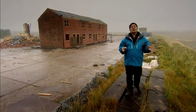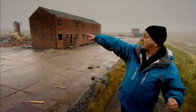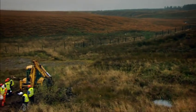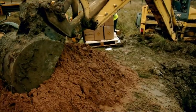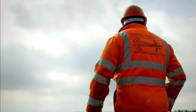The V2 was really nasty. Came flying through the air, launched from across the channel, 1 ton of explosives, and when it got here, it buried itself into the earth and then exploded with terrifying force. So we're going to bury ours. We've dug a 3-metre hole down there. We've filled it with explosives, covered it with earth, and we're about to ignite it.